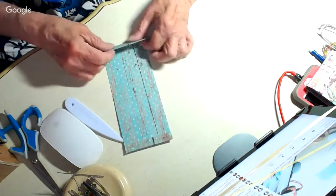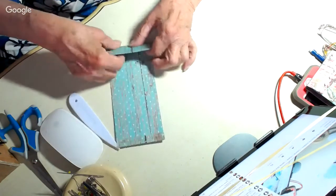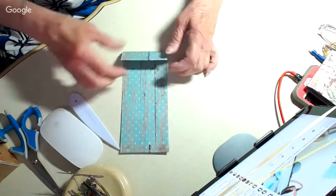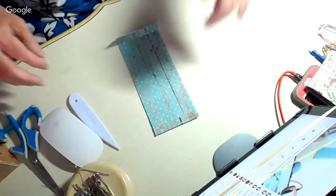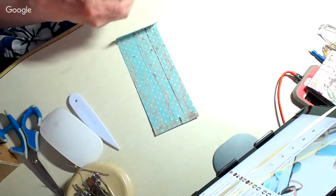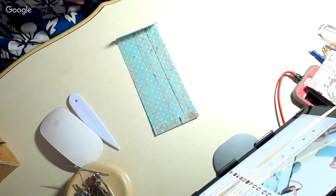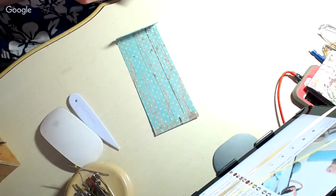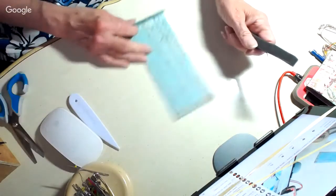Let's see. I got to see where my fold is. Ready to put my little foam here. I'm about to cover up all these butterflies. Decisions.